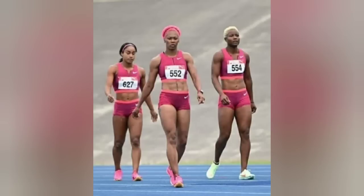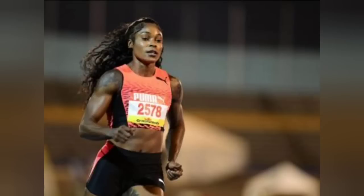Natasha Morrison looked fierce and ready to battle. Natasha Morrison looked as if she is intending to be the person who takes up that 4th mantle in the women's 4x100 meter, the 4th person to make the team. She looked really, really good, the best I've seen Natasha Morrison look in at least 8 to 9 months. And Elaine Thompson-Herah, in our humble opinion, looked way improved from her first opening race, which was just about a week or so ago.